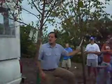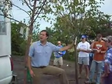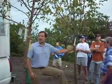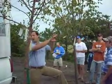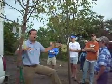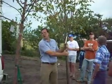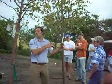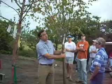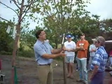All right, first tree is Green Spire Linden. This is a nice big shade tree, very formal, tough, rugged shade tree. Good green foliage. It's going to get 40, 45 feet tall, 30 feet wide. Very formal, very symmetrical, and also very clean. No seeds, no mess. Good, strong shade tree. A lot of times used as a street tree. Green Spire Linden is what it's called.